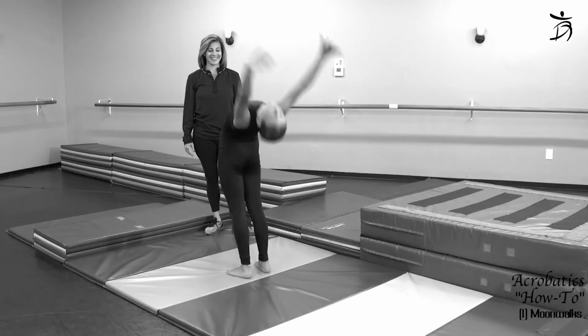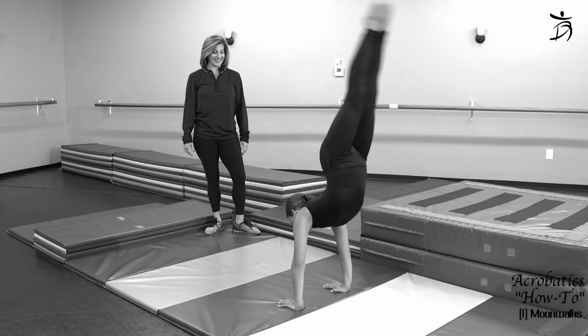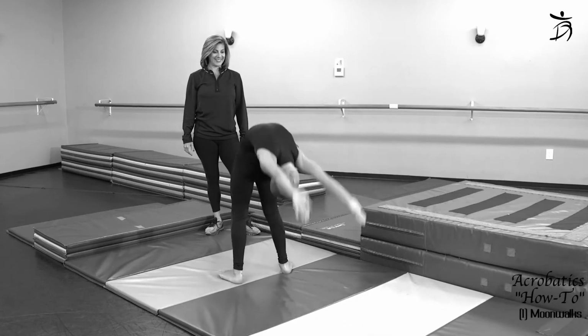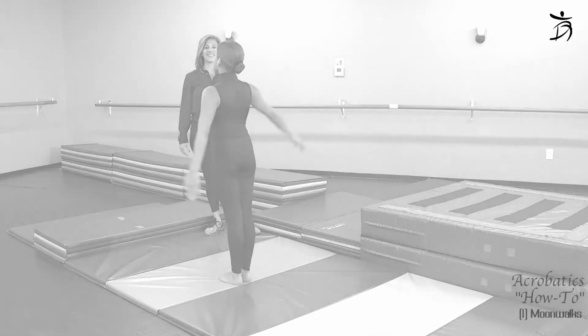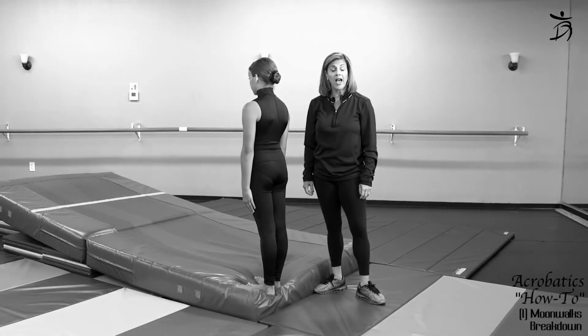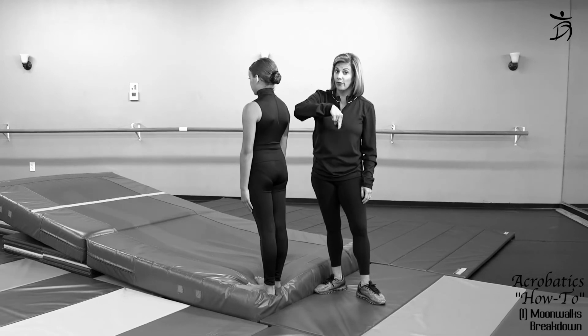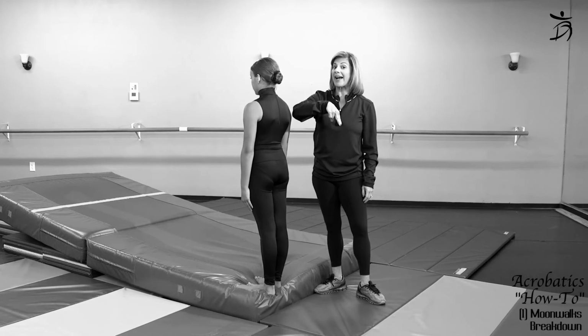Moonwalks. This is how I like to teach and spot moonwalks. I like the students to begin on an elevated surface. It's actually easier for them to execute the first part of the moonwalk, which is a back limber.